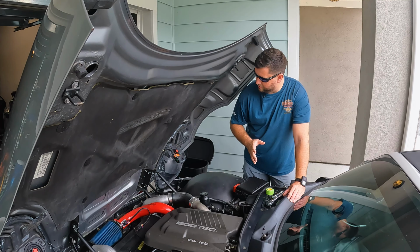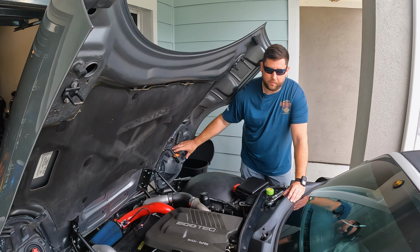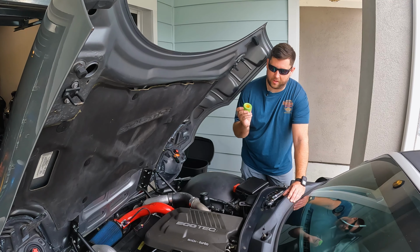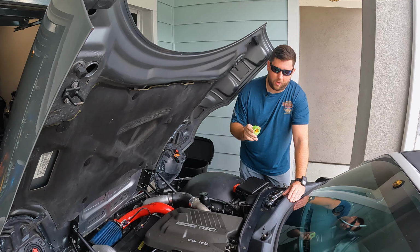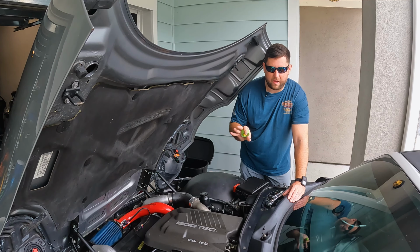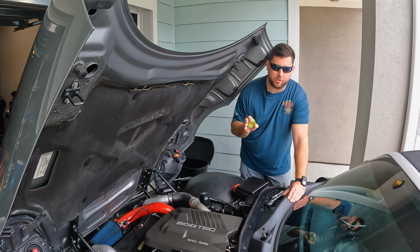So here's where it's going to make or break. You can take these off or you can tape it off. Now if you tape it off, you're not going to really get the best quality. You're going to have a good kind of outer part, but you're still going to have edges where you can see it if you really get close. The lights on this are so easy to take out. On most cars, they're pretty easy to take out. A lot of the modern ones, they're not. But for this one, just take it out, okay?